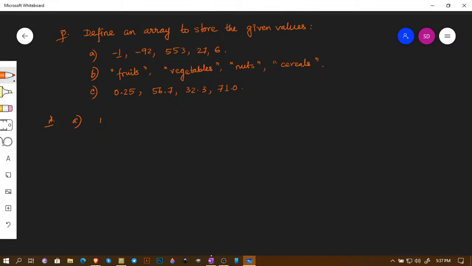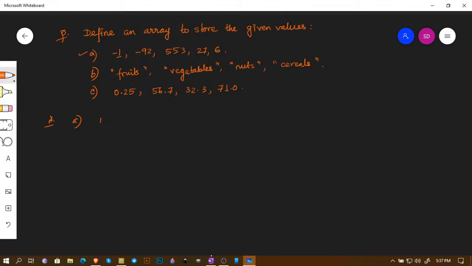All the values are homogeneous in a particular question. What do you mean by homogeneous? It means that it has the same type of values. So all of them are integers. There is no mixture of values. You cannot have one integer, one string, and one float type value and store them in the same array.